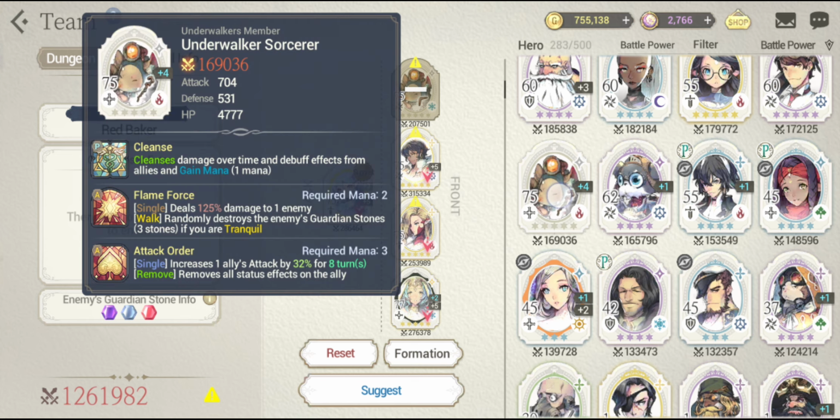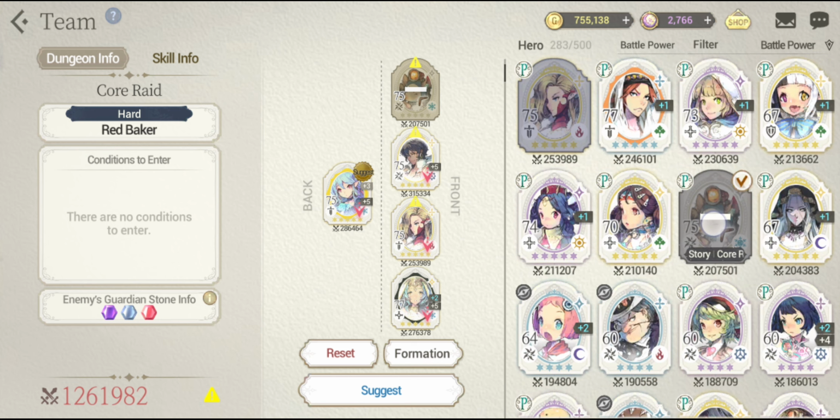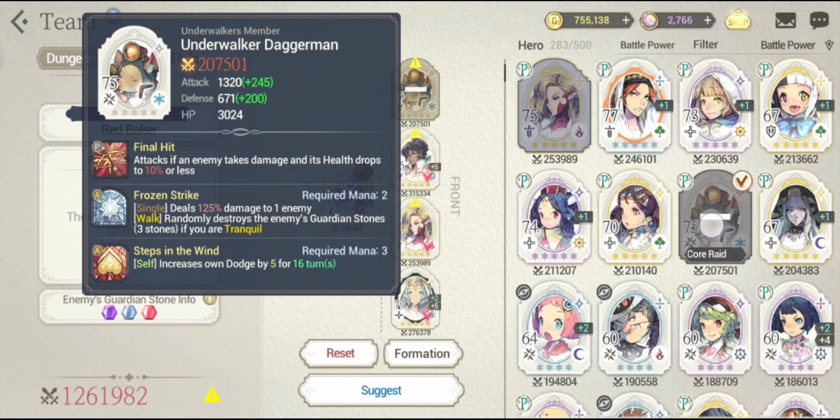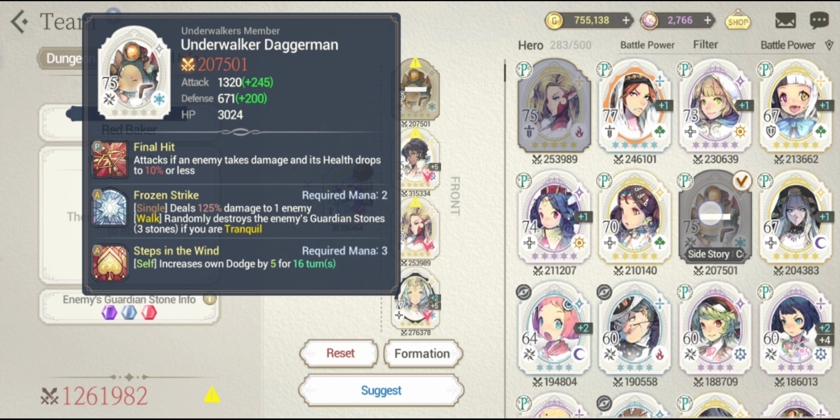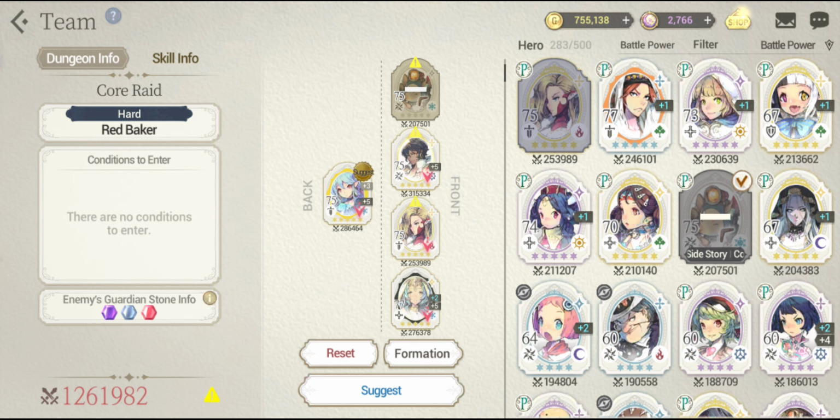So that's pretty much it. That's the reason why I'm using this frost unit right over here with the chaotic mark. And the second reason is his second skill: just look at it, steps in the wind, increases dodge by 5 for 16 turns. His dodge is pretty important as well, because even though I have built him up to 5-star grade and level 75, he can still be killed quite easily. I think dodge is a bit helpful for him to stay alive. That's what I have to say about him.